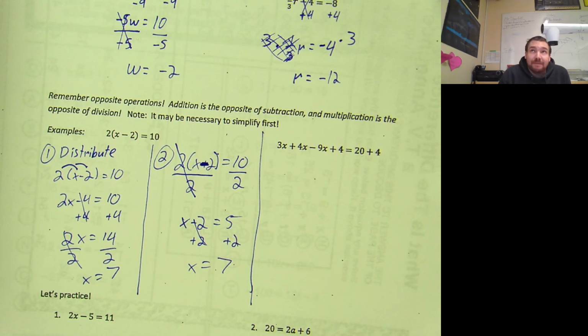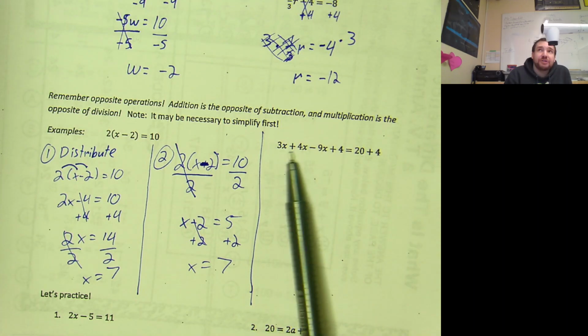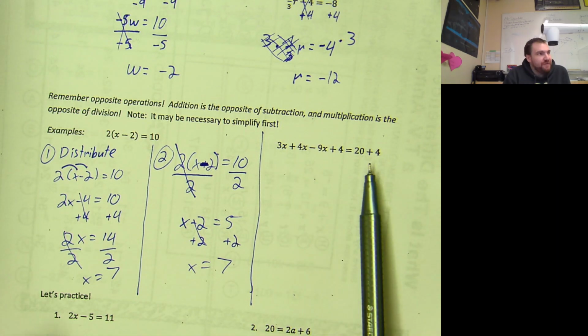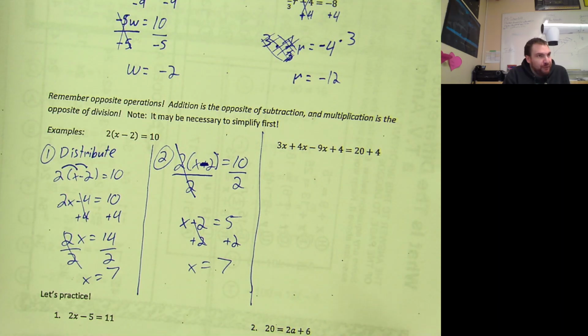So what do I do with something like this question? If I've got a bunch of terms, here I've got 4 terms, here I've got 2 terms. If I've got a bunch of terms that I'm allowed to group, the first thing we want to do is group them. So let's do that. What do I get? Angel, do you want to do it? So it's going to equal 24.